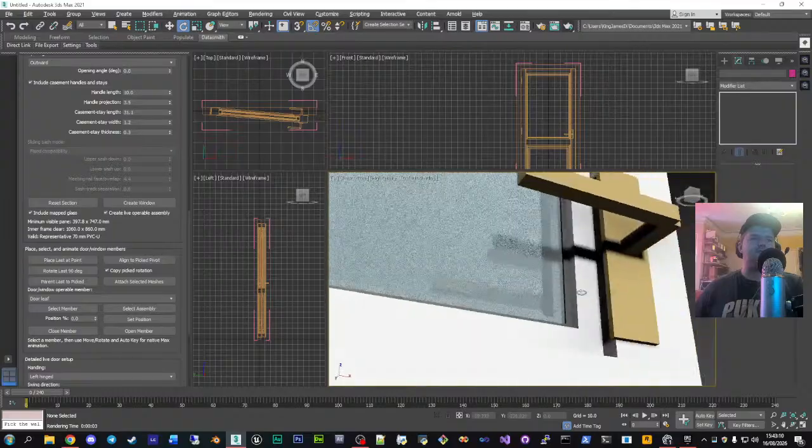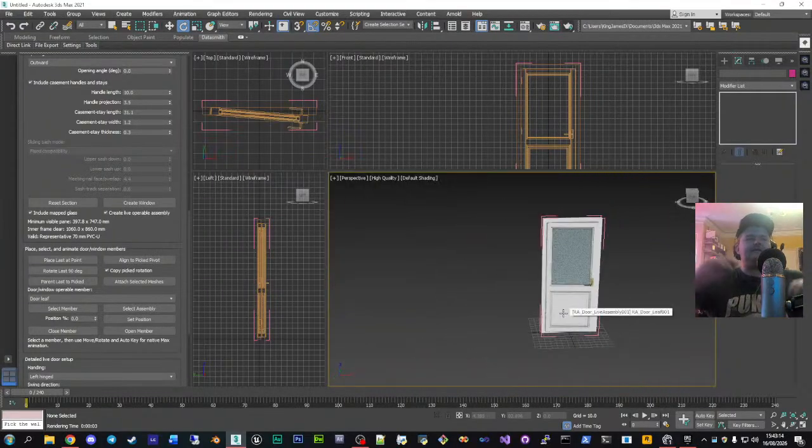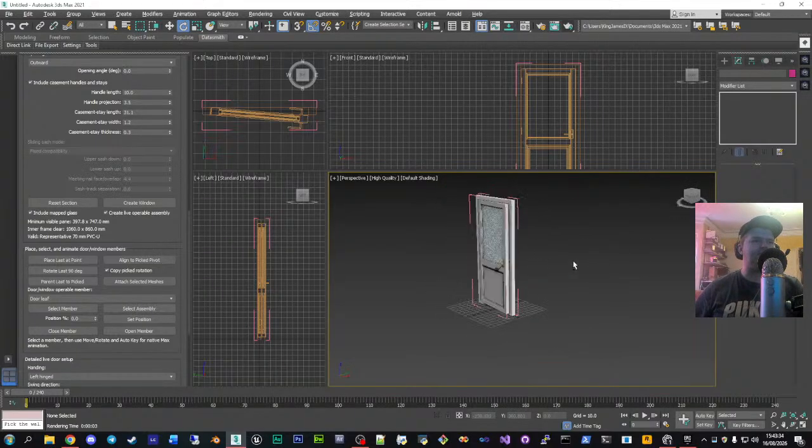The handle, not so great, but this is the beauty of it, because you can have the rough and ready ones dotted about, and then you can manually tweak them, customize them and change them slightly and adjust things. It's all part of the creative process, right?